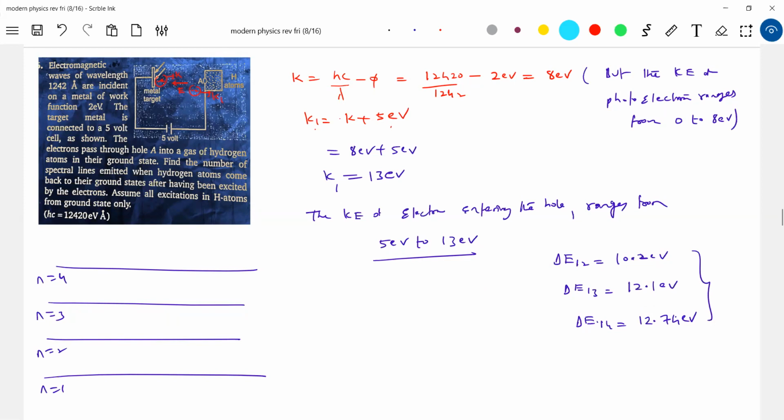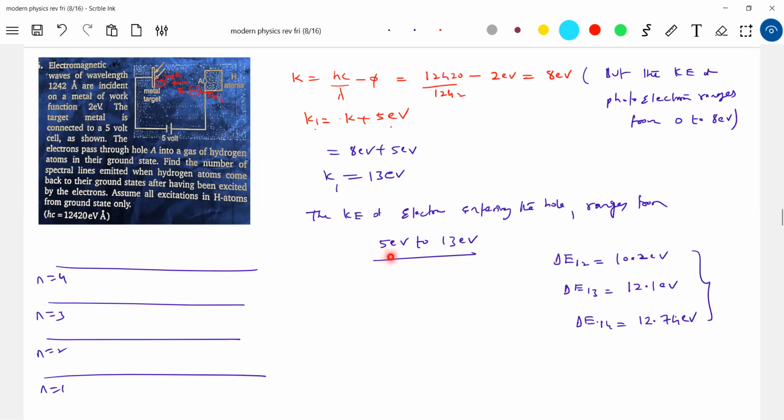First is correct. I'm unable to hear. First is correct, sir. First statement: will interact with only these electrons. No, sir. No, it will interact with all electrons, taking up how much is needed for transition. If the electron has leftover energy, will it go back or be scattered? Let's not bother about that one. So what can we say: the hydrogen atoms will interact with only electrons possessing specific energy like 10.2, 12.1, 12.74.